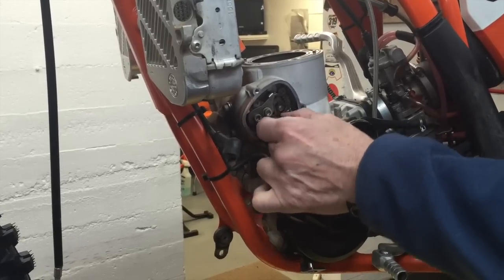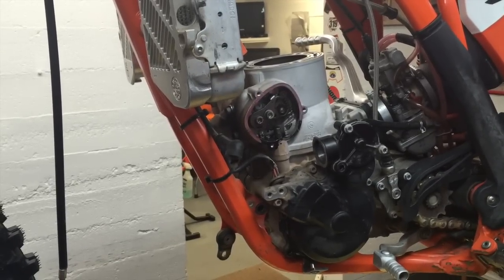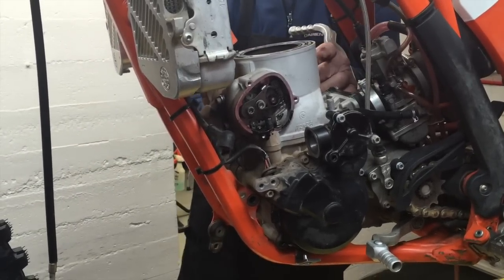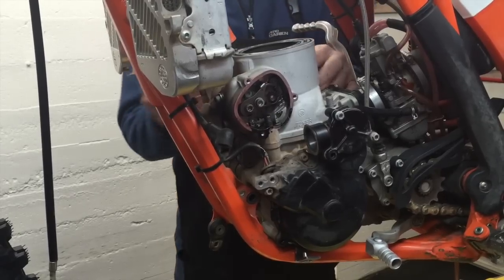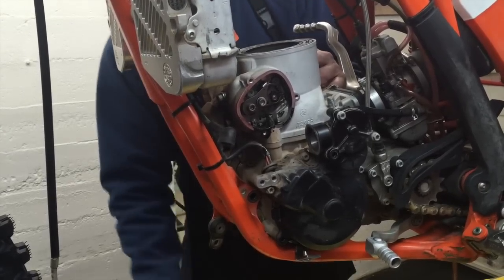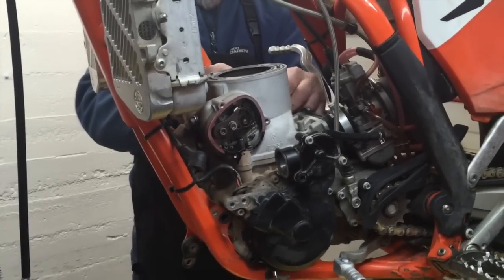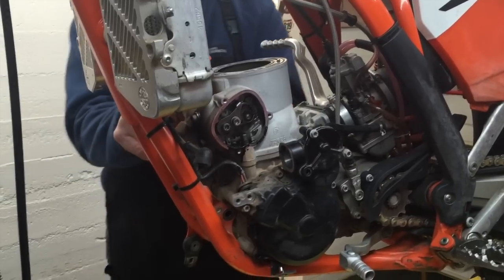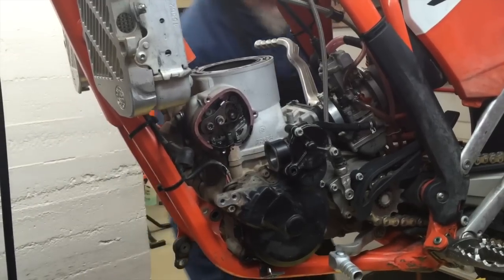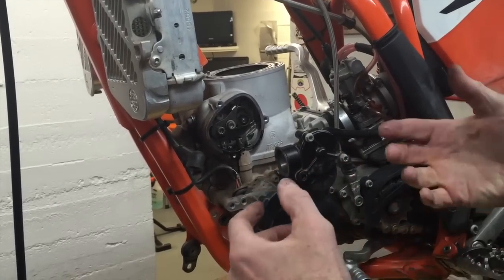Kind of slippery because it's got that glue on it. And you can just stay there. I'm going to run to the other side and take the other two nuts off real quick. So now all four cylinder nuts are off, so the cylinder is ready to be removed.